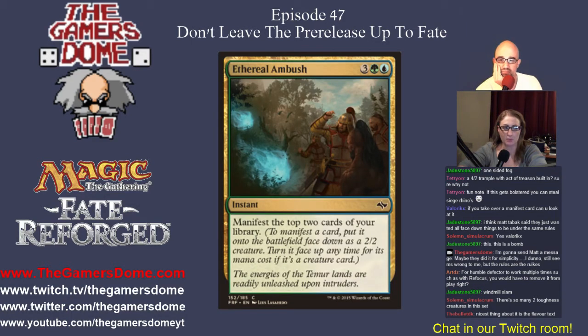Ethereal Ambush. Blue-green 3. Instant common. Manifest the top 2 cards of your library. You get 2 instant 2/2s. Seems goodish. Yeah, I mean, I think you're going to want to be manifesty to want to play this card. You're going to have to be in a deck where you really kind of want to manifest, or maybe you're low on creatures and you need something. It can be a combat trick as well. They kind of come out of nowhere and block your guy.